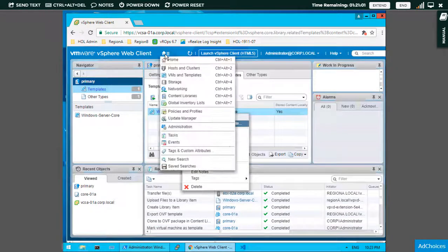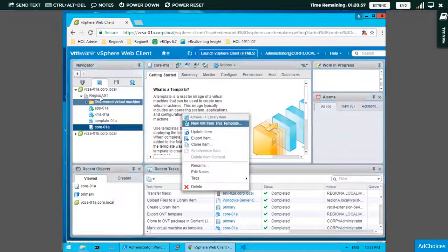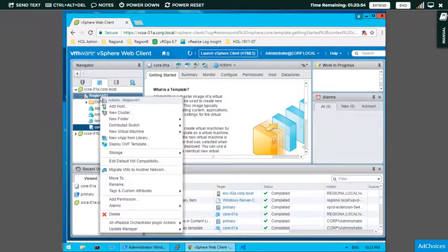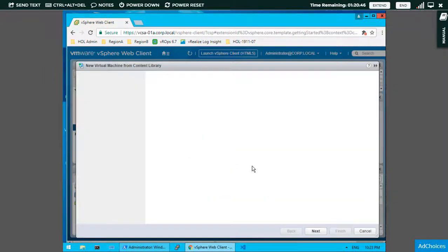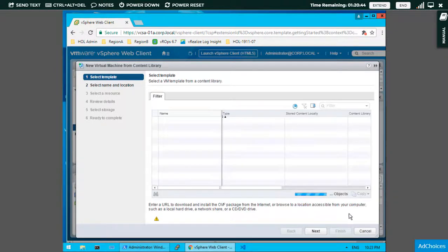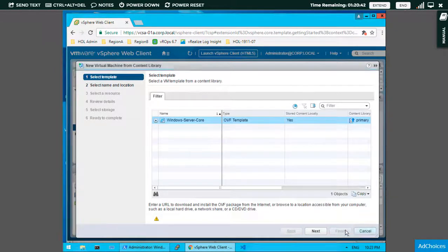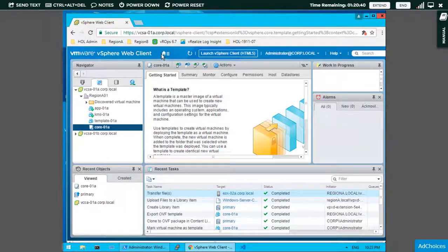Or else go to your VM and templates view and choose new virtual machine from library. It will show you the available templates.